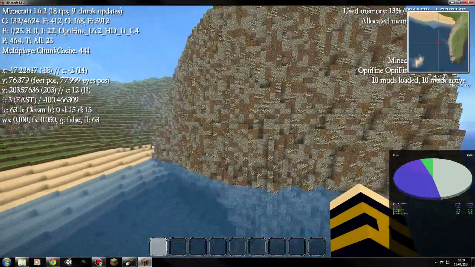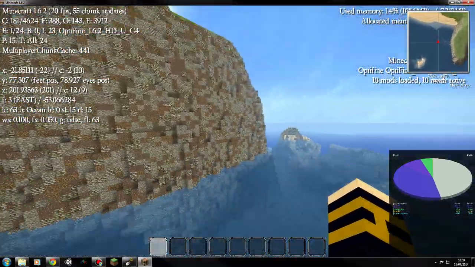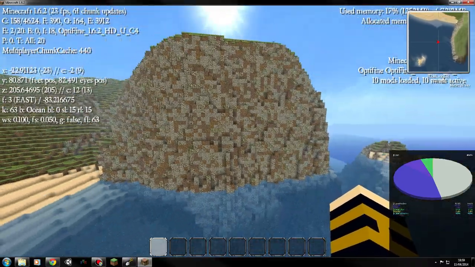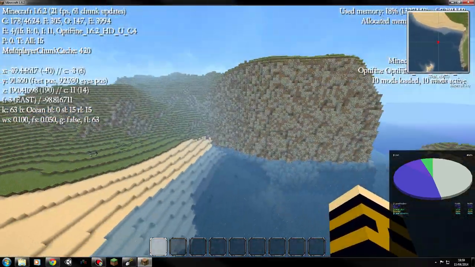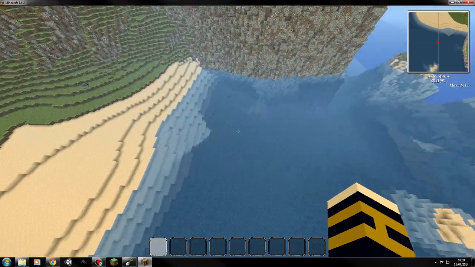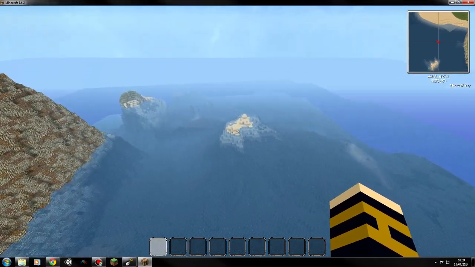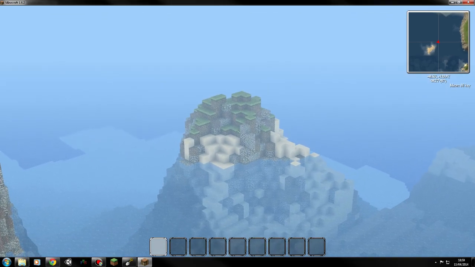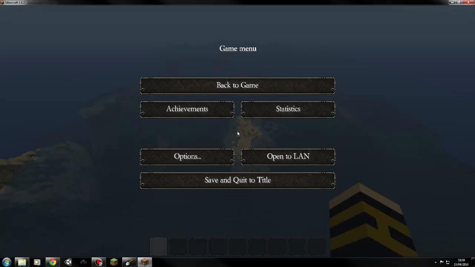So we want an arch just going all the way over here to here, so that's going to be quite big. So probably over 20 blocks, but we'll experiment with that. So now let's jump back into World Painter. I'm also going to paint these rocks here. I don't want that one to be sand. That one doesn't look too bad actually with sand and stuff, but I want that one to be rock as well. So I'm going to just switch those as well.